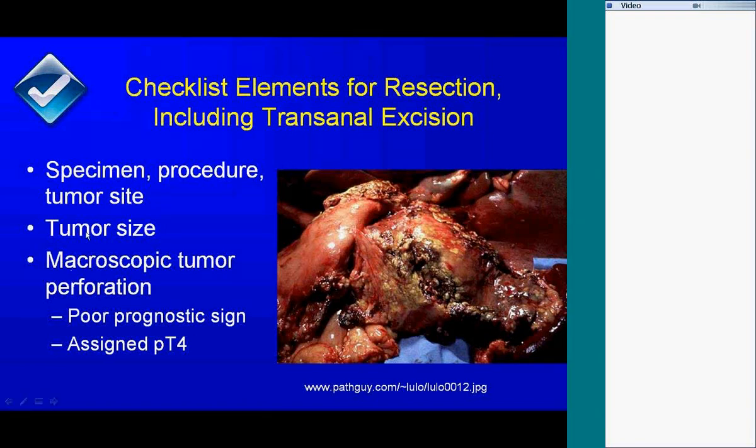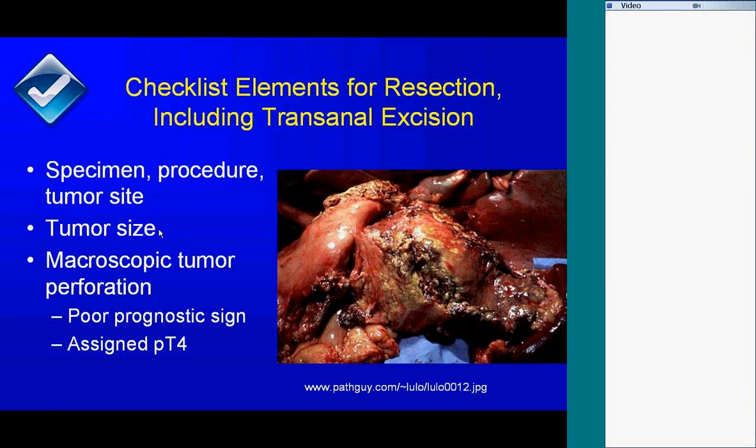We do ask that you continue to report tumor size, although this is a little bit controversial, believe it or not, because tumor size really does not have much impact on outcome in colorectal cancer. So it is reported mainly as a matter of convention. I believe it's easier to just go ahead and report tumor size for solid tumors than it is to try to remember when you really need to report it and when you don't for staging purposes. But tumor size is not one of the elements of the T category for the TNM system for colorectal cancer.